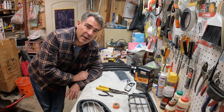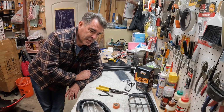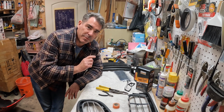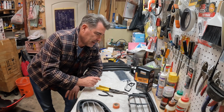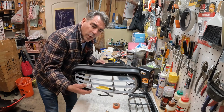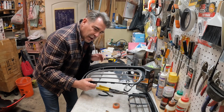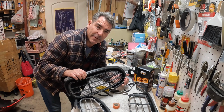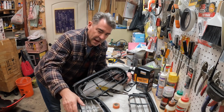All right, gang, we're down here in the basement on the workbench. We're gonna do a couple things. So I did do some experimenting the other day and use the heat gun here. And I was able to take a white one like this, with all that white in there, and I was able to get it to come back to black. Now, it is 1,000 times better.